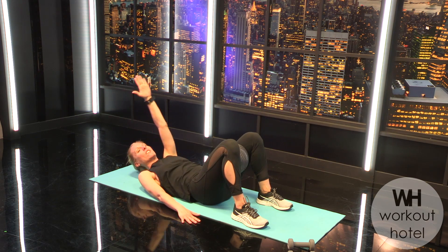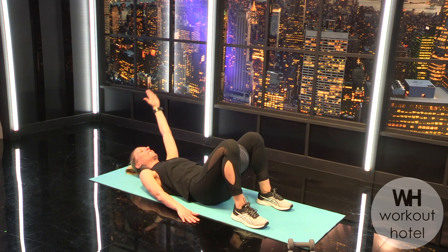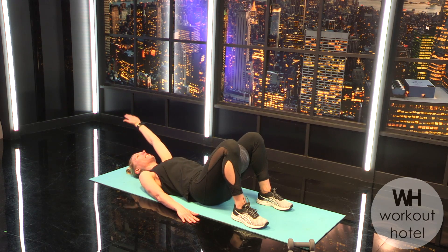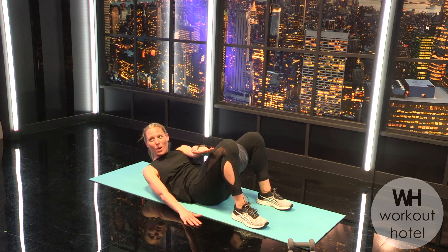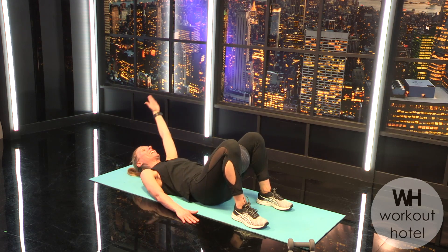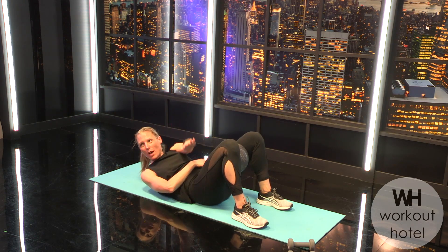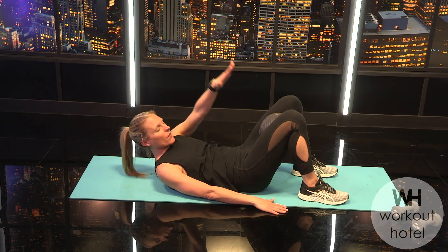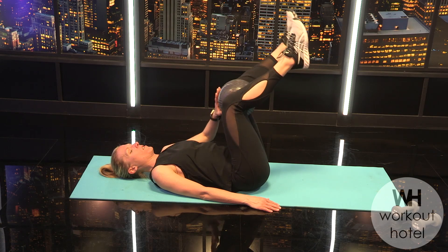Switch — opposite arm comes over, shoulder back. Take that arm on the inhale, exhale, slide that long arm across the floor, and then come back down. Two more — inhale left, exhale that shoulder lifts off, look to where you're going, feel those obliques kick in. Last one — the ball is nice here because it also helps stabilize the pelvis, keeps you from rocking. Then bring the knees up to tabletop with a little squeeze on that ball.